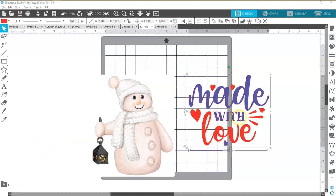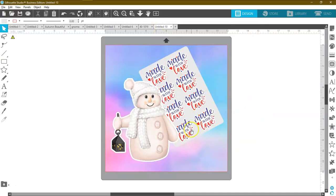Turning picture files and just regular files into stickers is as easy as 1, 2, 3. Watch me turn these into these.